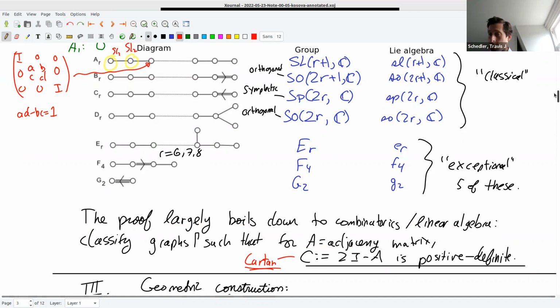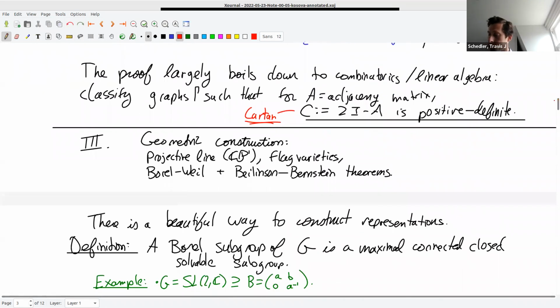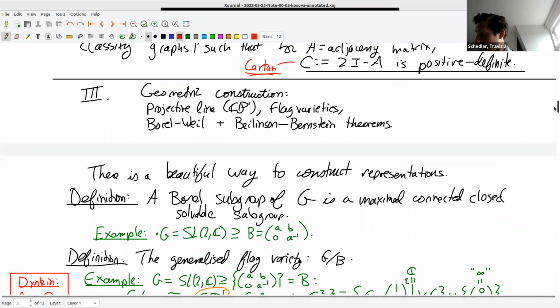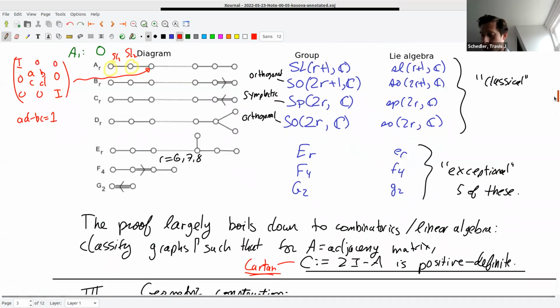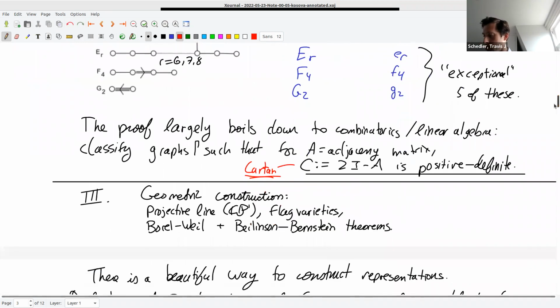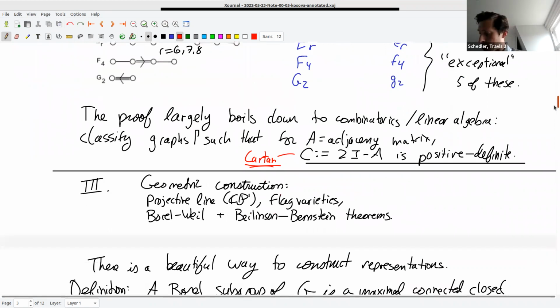It defines a symmetric bilinear form, which has the property that the pairing of a vector with itself is positive if it's a non-zero vector. So it becomes a combinatorial problem, and you can classify these, and it's actually not that hard to do, but I won't do this now. And of course, you could ask what these arrows mean here, but I won't get into that right now. It's just telling you a slightly more complicated way in which you build these groups out of the vertices, these SL2s.